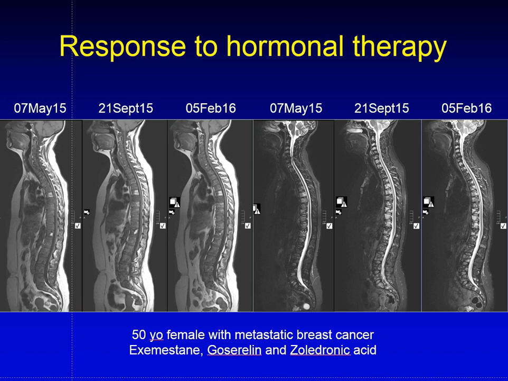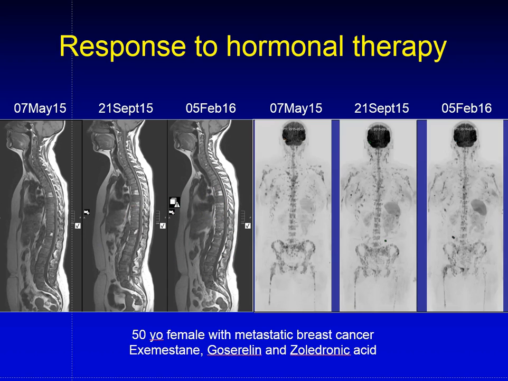So here's a patient. Here are the T1 and here are the T2 sequences. And it's very difficult to say whether there has been a dramatic response between examination number 1 and number 2. Certainly by number 3, you can appreciate that the fat is beginning to repopulate. I think if you look at the high b-value images, it's a little bit more obvious. So here we are. We can see between here and here there is some fading of the background bone marrow signal. You can make out that certainly after 3 cycles the bone marrow signal is beginning to decrease.